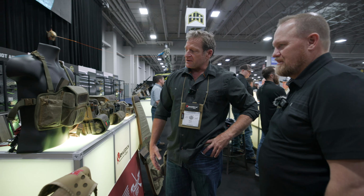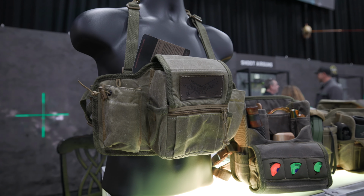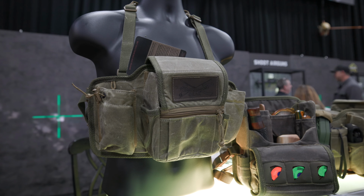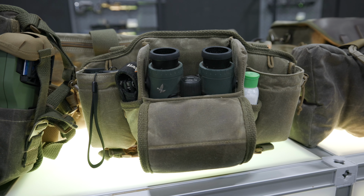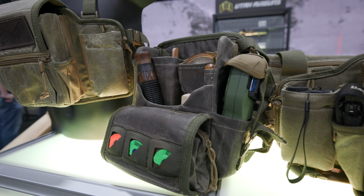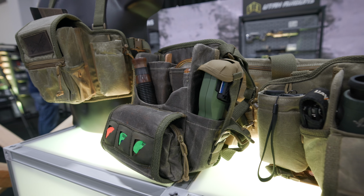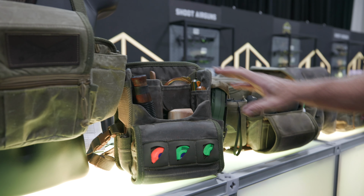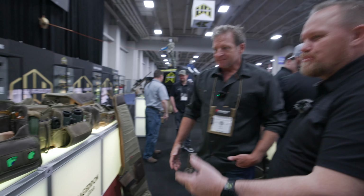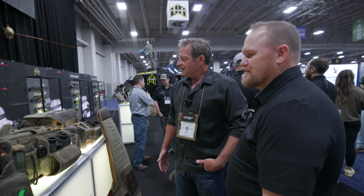Some of the flagship products in the line is our Bino chest rig. And the thing behind it is, instead of just a Bino pouch, you got everything you might need at hand for the hunt. Yeah. It's close at hand, you're not digging through your pouch. We took the same idea and did a turkey chest rig. Instead of trying to remember which pocket in the vest you put it, you've got it. It's all purpose built, and it includes your thermocell. That is the well thought out stuff. Yeah, it really is well thought out stuff.